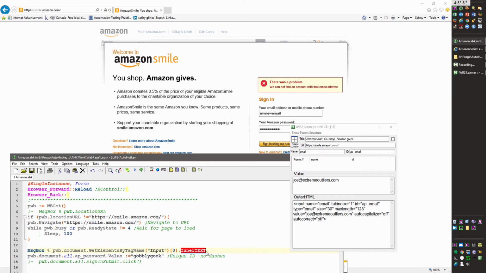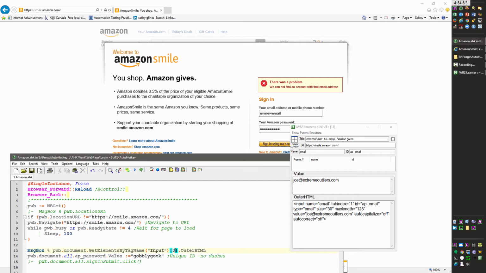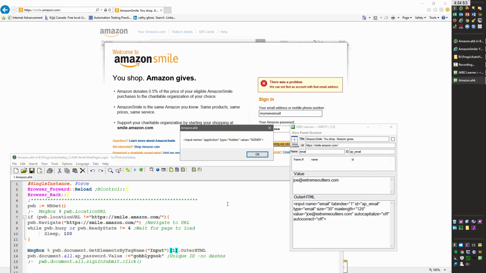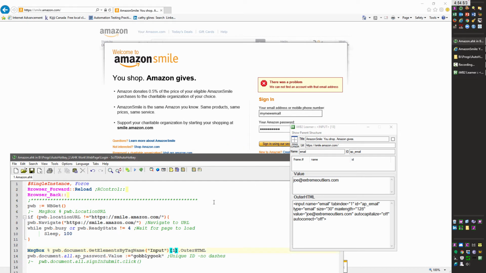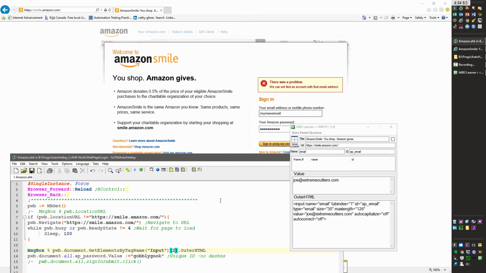So it has nothing, of course. Let's change it to outer HTML so we can see what's going on. So the first one has this input name, app token. It looks like that has to do with authentication type stuff. And it's hidden, right, which is why I think we're not seeing it on the page. That's the first one. Let's do the second one. Input name, signing in. We'll do the third one. Right, and so now we're trying to figure out where we are.